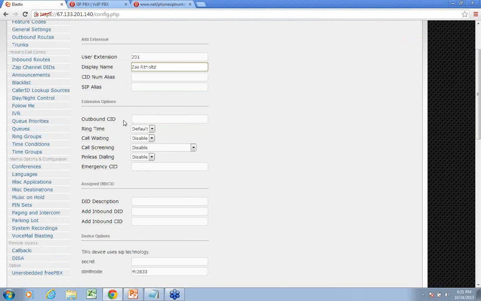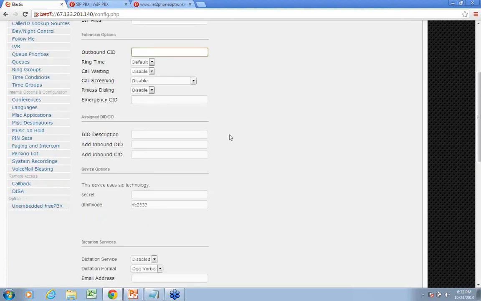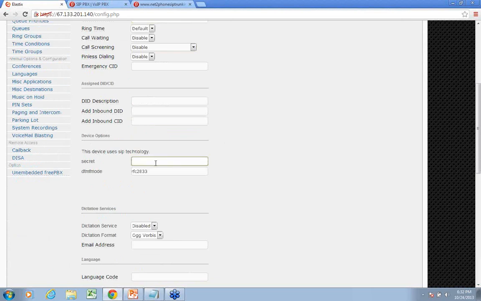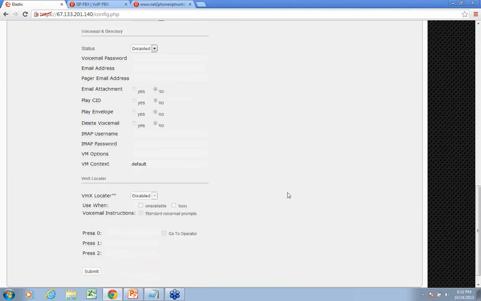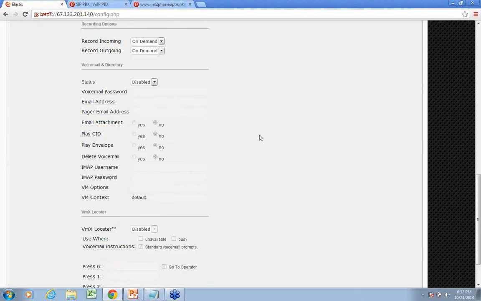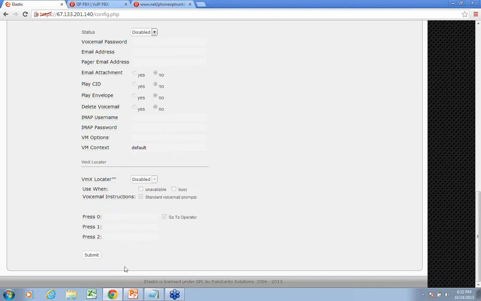And there's many other features here that you could program. For example, if you want to set a caller ID specific to this extension, you could put it in here. I'm going to actually set the caller ID on the trunk level, which I'll show you later. But if you wanted each extension to have their own caller ID when they call out, this is where you'd put it. I'm going to scroll down to secret, and I'm going to type in the password that I want to use for this extension. Once again, you can put anything you want. I'll put QWERTY123. And as you can see, there's voicemail settings and many other options that Elastix includes.